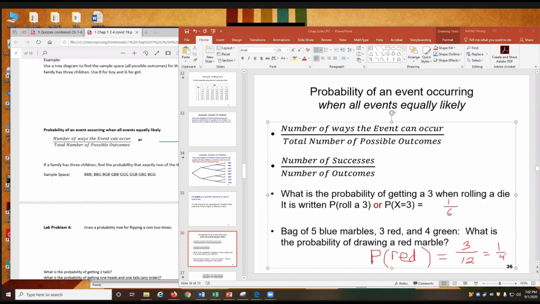Generally speaking, I like fractions better because you never have to round. Like 1/6 would become 0.1666666, right? And you got to round at some point. So fractions, you never have to round, which is why I kind of like this better.